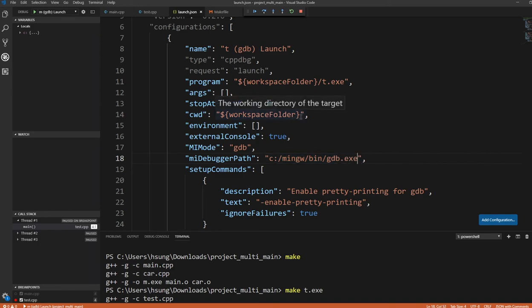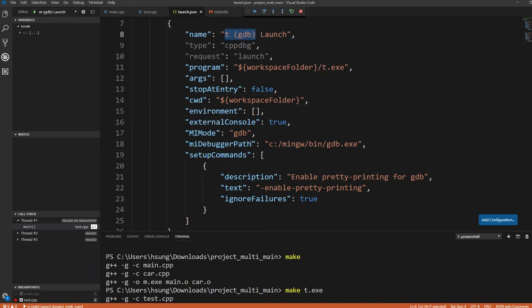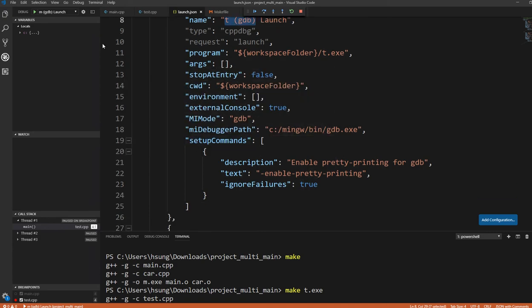That is how we configure it. Now we have two configurations with different names, and you can choose from this drop down menu. Click that, you can choose T or M like that.